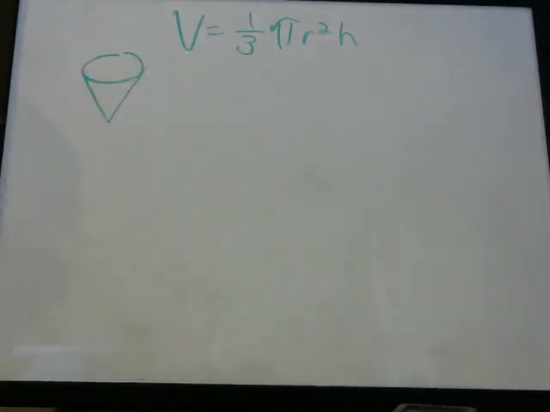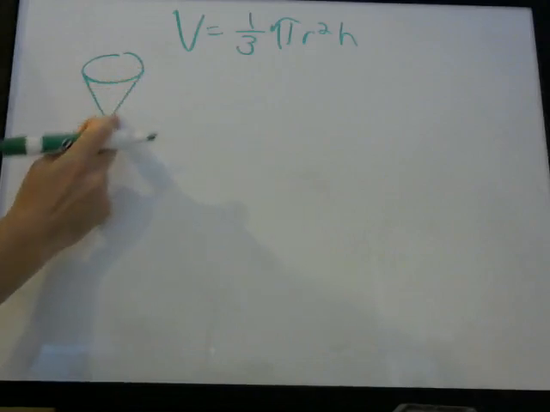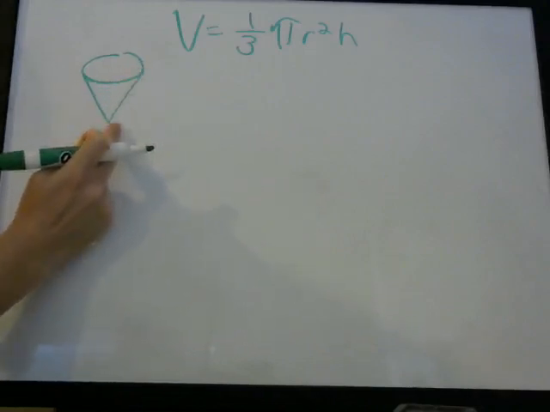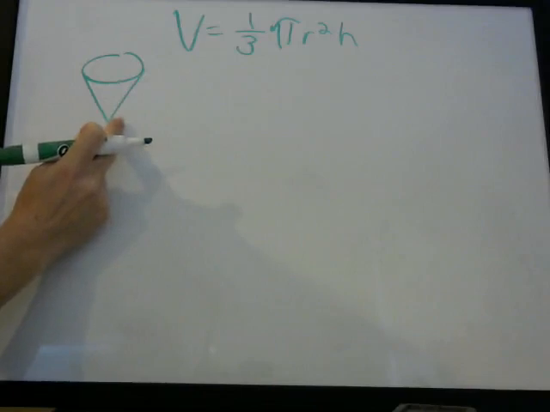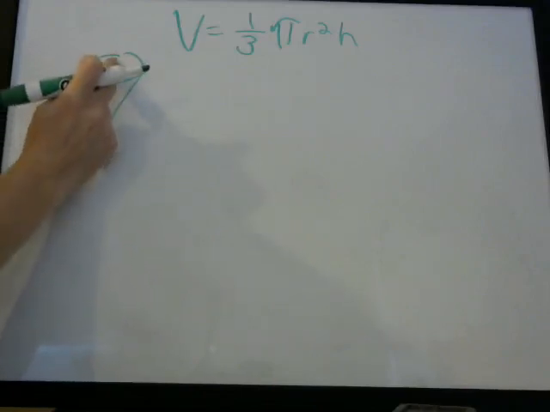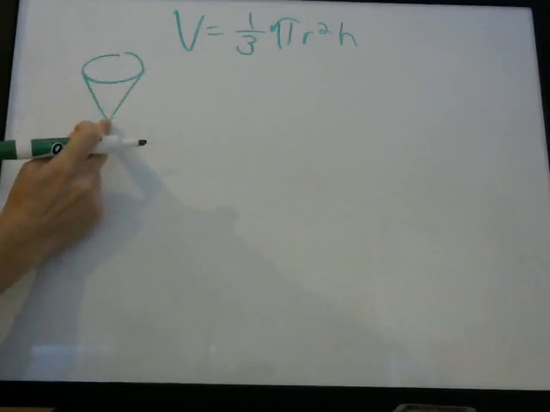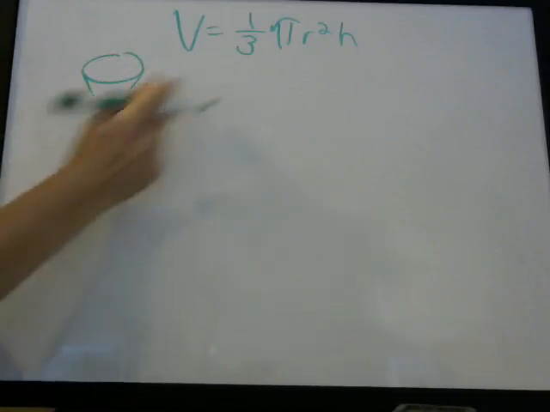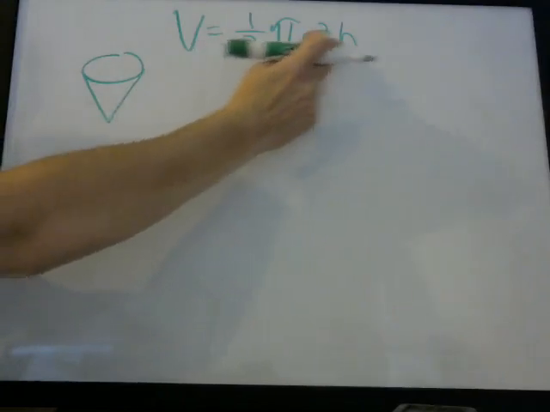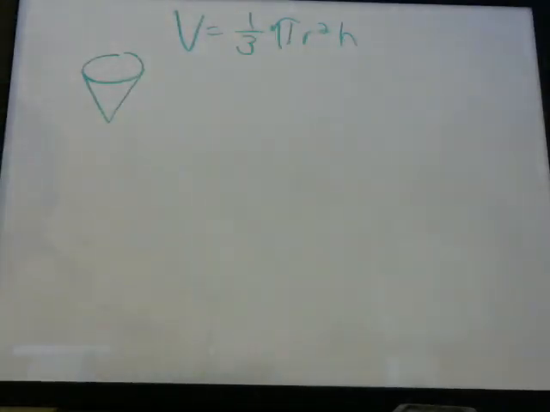So in some of the other formulas, they talk about slant height. So slant height is essentially this slanty part. What's the length of that? The height we're talking about here is from the middle of the cone to the pointy end. So make sure you're looking at the right height. So once we have the radius and the height, we can find the volume.